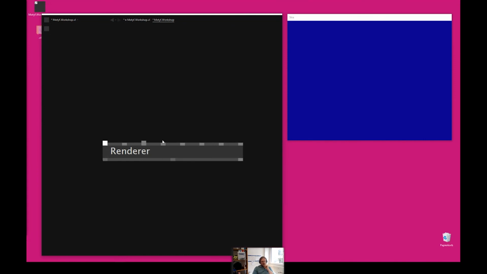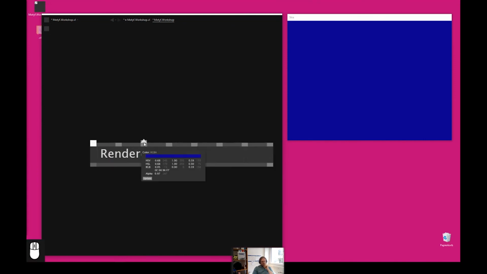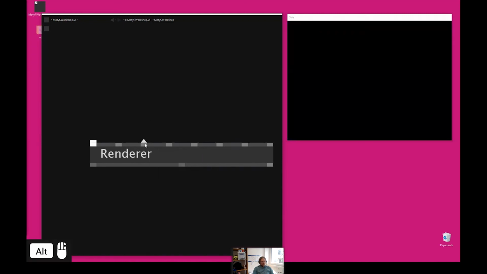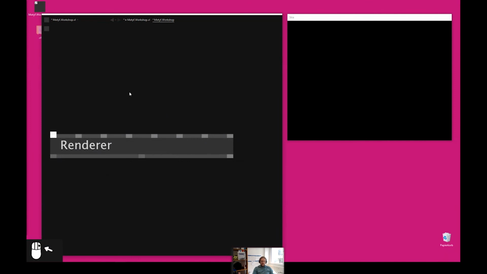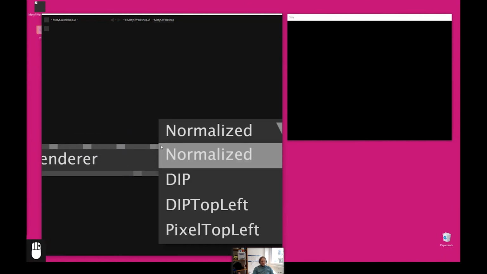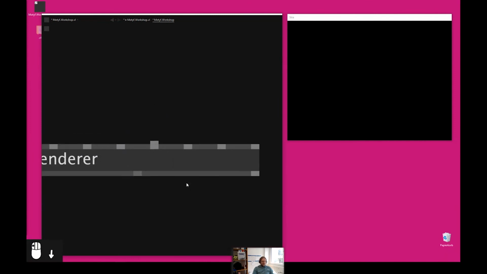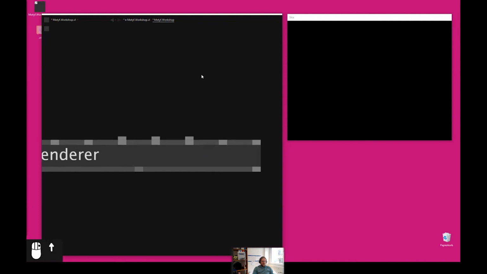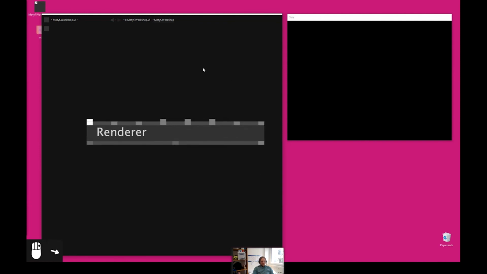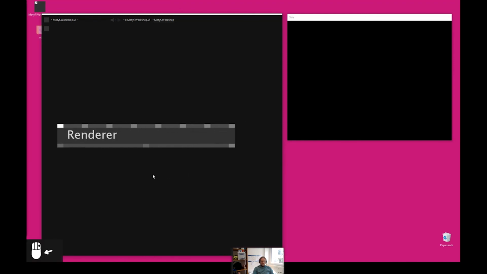This is a rectangle, this is a quad. If you want to reset it, you can press Alt and right click, and then the input pin is reset to default. If I changed more than one, you can just reset the whole node. If you Alt and right click on the node, all changed pins are reset to default.